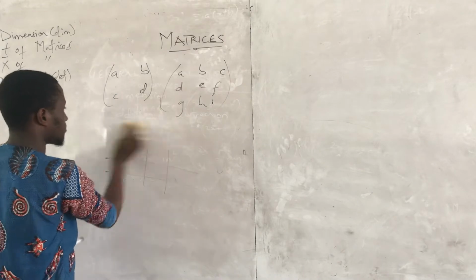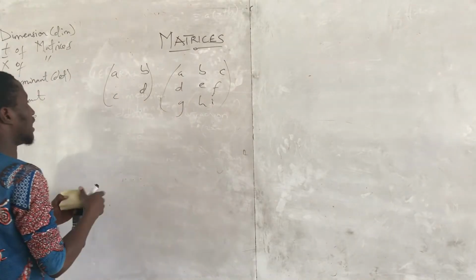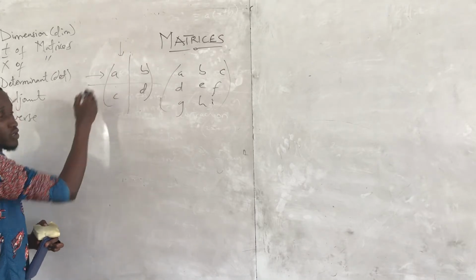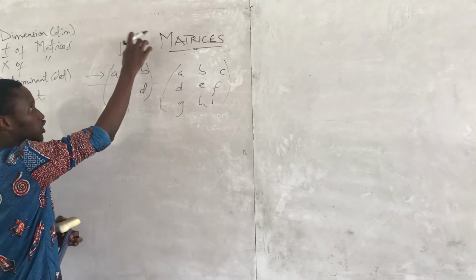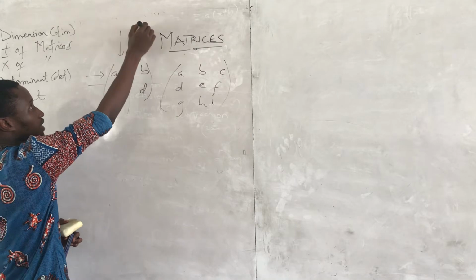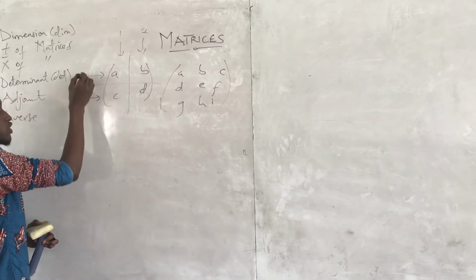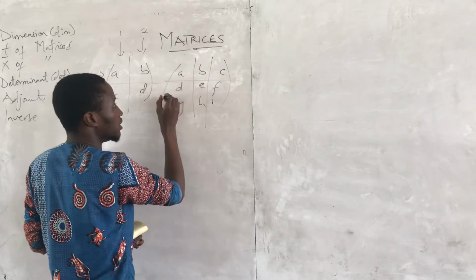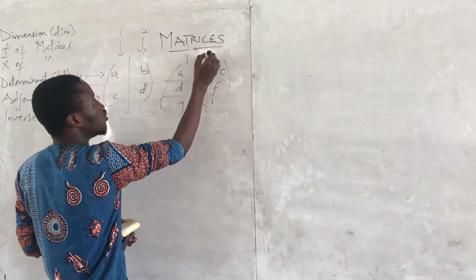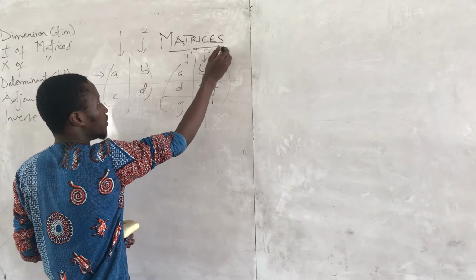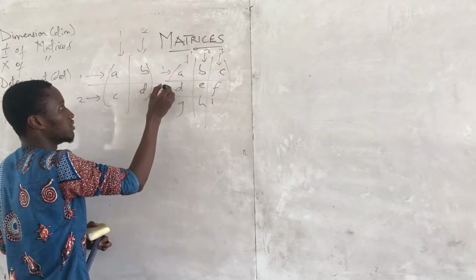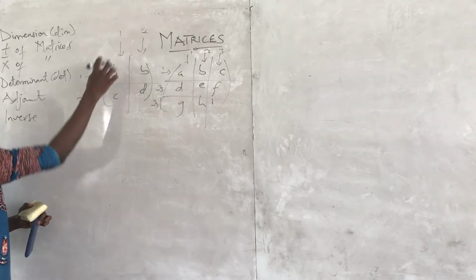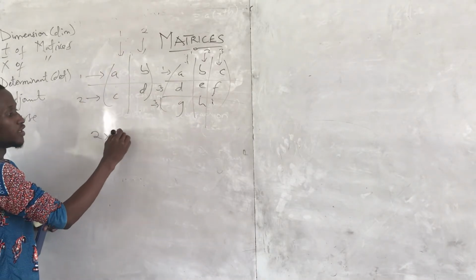So when I say I can have this, this one becomes a column, this one becomes a row. So we look at the number of columns here will be what? 1 and 2. The number of rows here will be 1 and 2. How about this one? The number of columns here will be 1, 2 and 3. The number of rows will be 1, 2 and 3. So with this one we can say this is a 2 by 2.